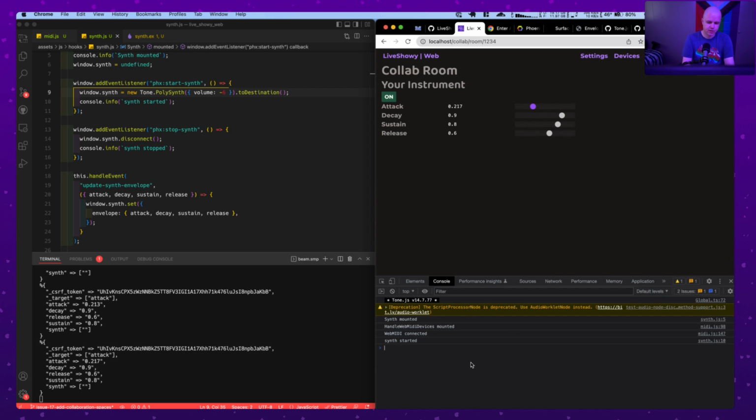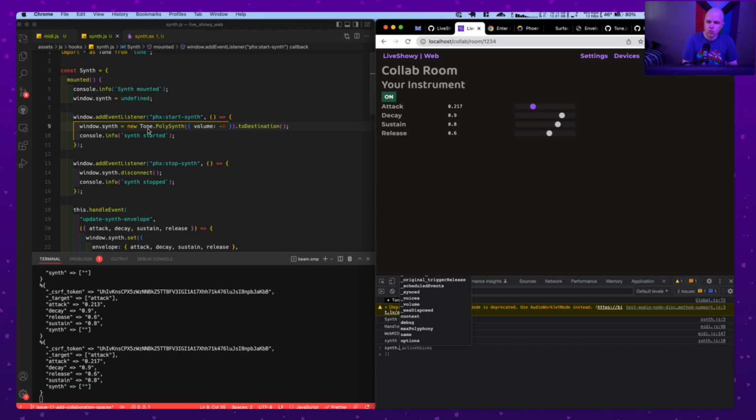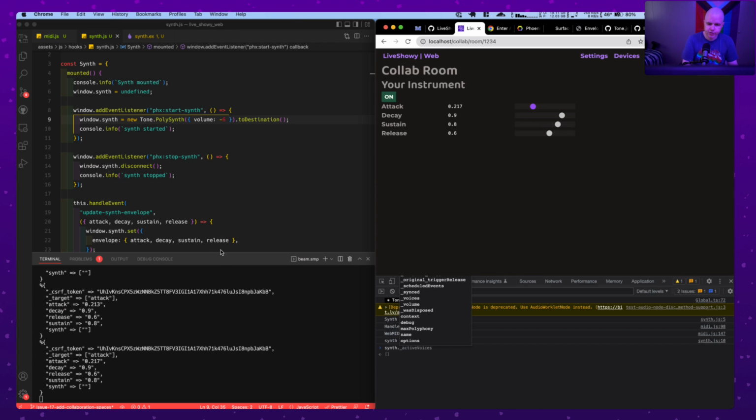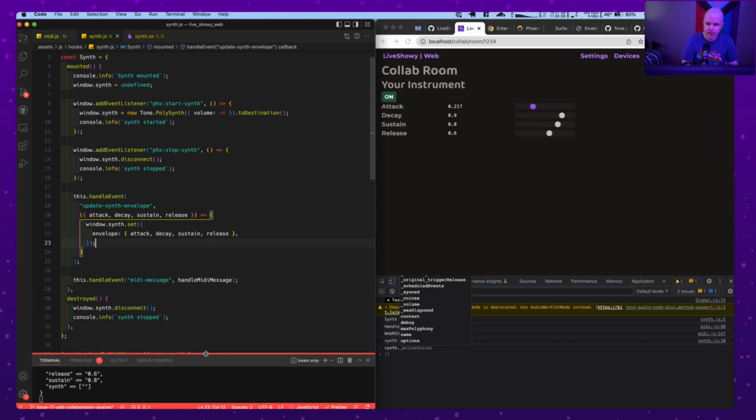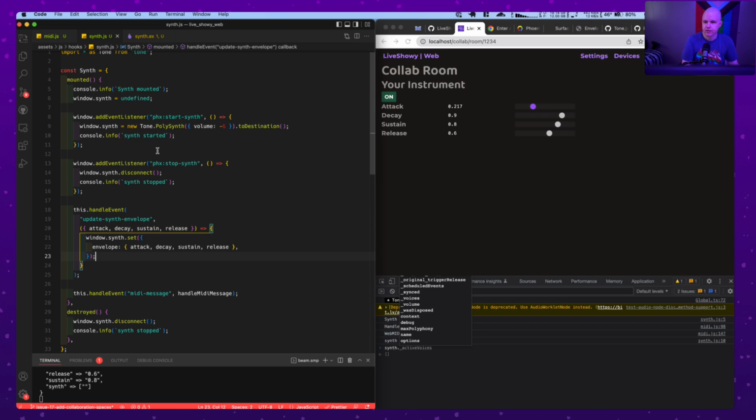So let me back up just a little bit here. In the synth JavaScript, this synth hook is a JavaScript hook for Phoenix LiveView. So whenever this hook is mounted, first of all, it consoles out a message.